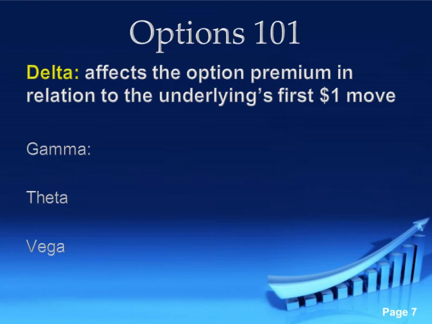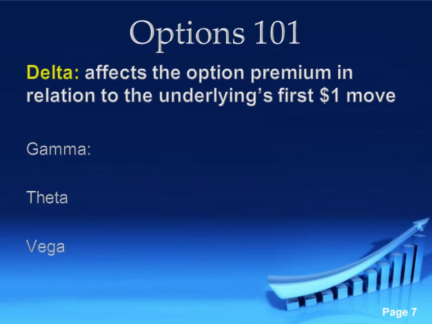But we're trying to get as close to the underlying's performance as we can. So it'll be off by just a little bit, but there are so many benefits to using options that it's going to outweigh that one lot that you're not able to implement. But we have that first dollar move. Delta tells us we're going to build this out. And we are going to be able to negate the next three Greeks, if you will. So if you're a little bit worried about that, we're going to be able to offset those.